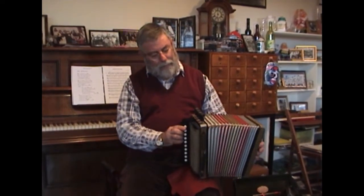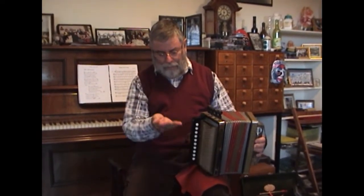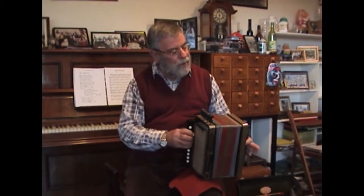It's a little bit like comparing riding a bicycle with some of the modern ones that came in when the pedals were raised and your knees are up like this. You can't get enough leverage to ride up a hill that way.